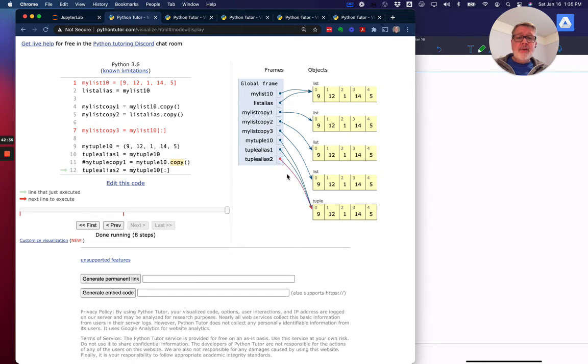Okay. Now, interestingly, if we look in value space, because this particular tuple sequence, a tuple with 9, 12, 1, 14, 5, is immutable, it can't be changed. Well, it's more efficient for me to only have exactly one version of that in value space, right? Because nobody can change it out from under me from using a different variable reference. All right? So that's why all three of these, in fact, for efficiency's sake, are referring to the exact same tuple in object space. Right? So that's copying.